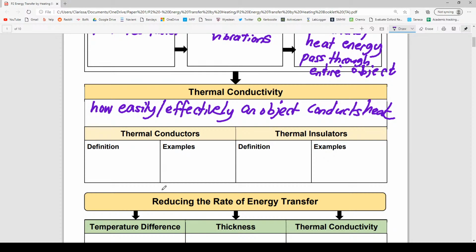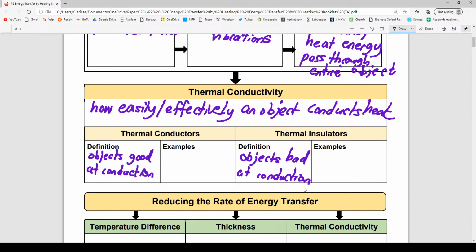So we divide all of these materials into two broad, general categories. Obviously, within those categories itself, some would be better than others. So these two categories are, we can call things either a thermal conductor or a thermal insulator. So thermal conductors are typically objects that are good at conduction. And thermal insulators are the opposite, objects bad at conduction.